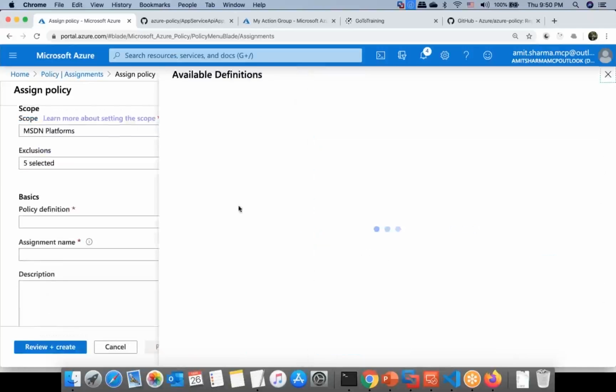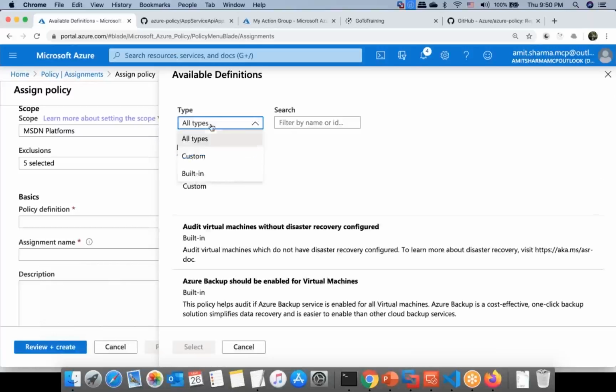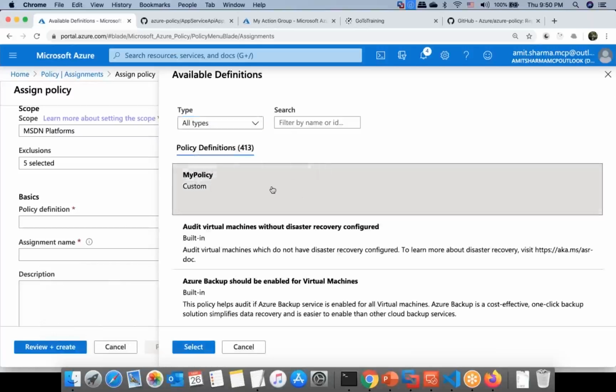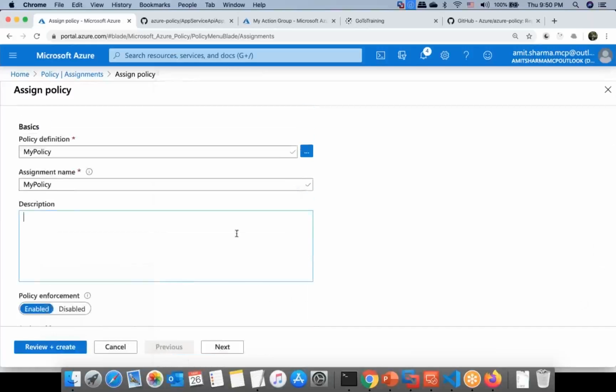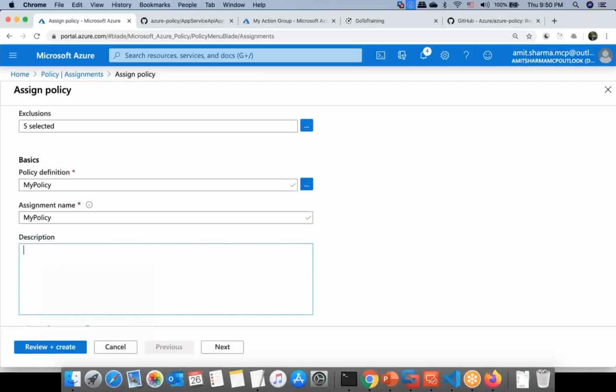And what is the definition of policy? I select the policy as custom policy. And I name it my policy as custom policy assigned for all resource groups of my subscription.